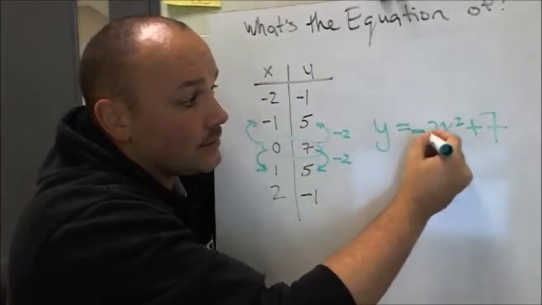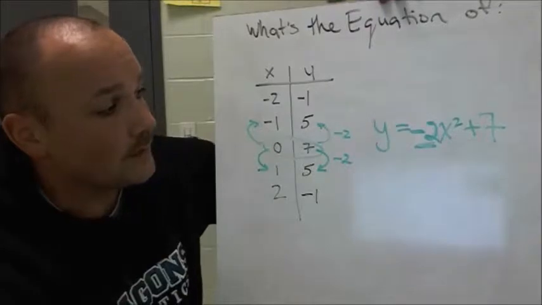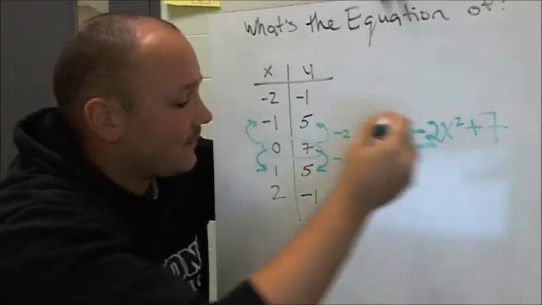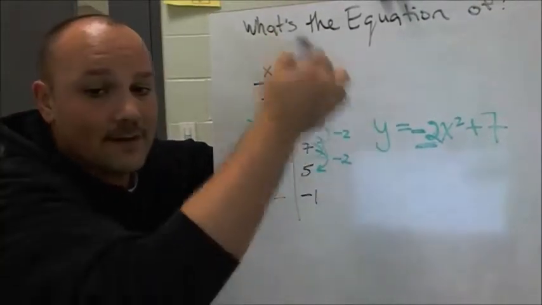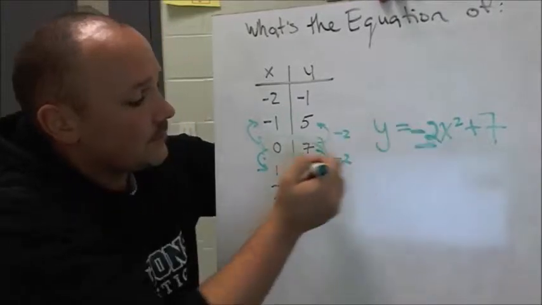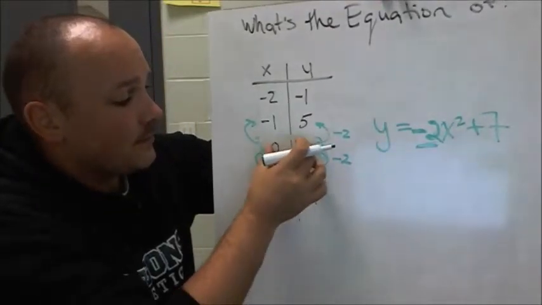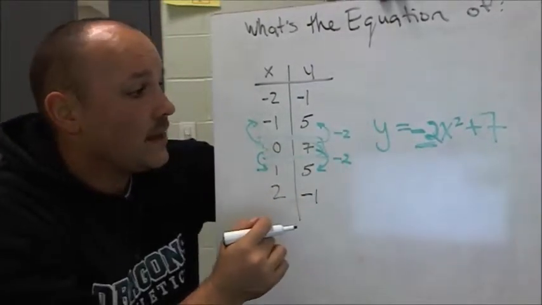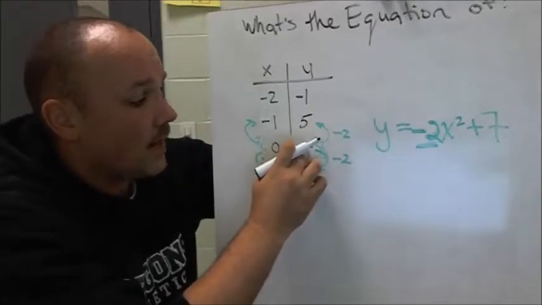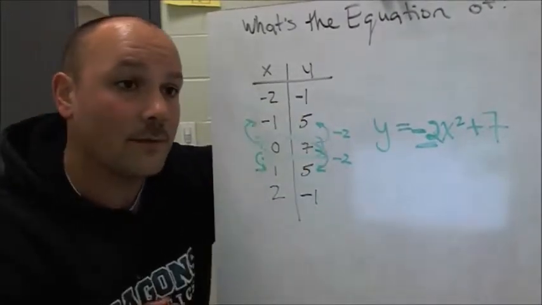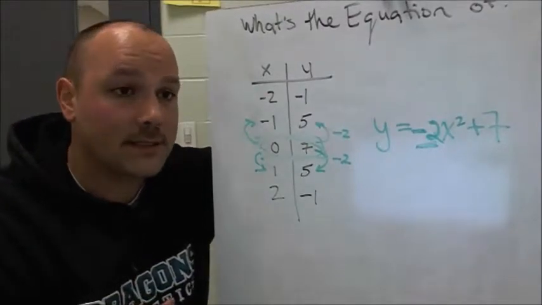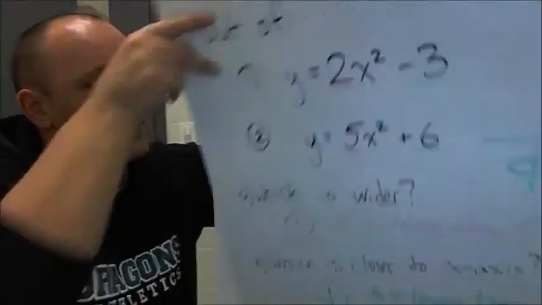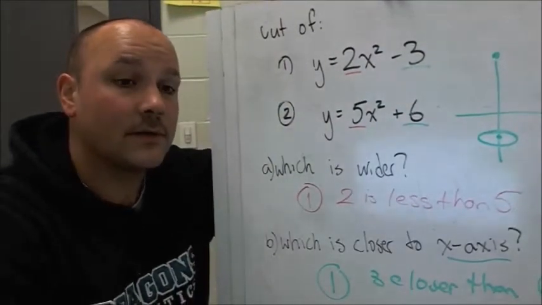So there's my formula, right? So y equals negative 2x squared plus 7. So plus 7 comes from the fact that our vertex is 7 up. The 2 comes from the fact that from the vertex, as I take one step with the x's, I take 2 steps with the y's. And then the last part is it's a negative because the y values drop as we get away from the vertex. If they increased, then it would be a positive. Okay? So that's how we find equations. That's how we graph. And this is how we decide some things given equations. Okay? That's it.